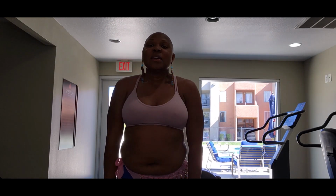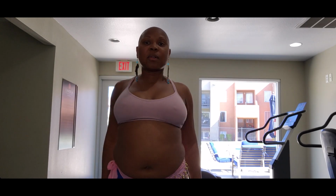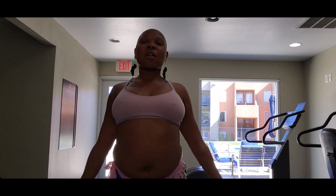Hey, we're back. So we're going to start just with some movement to wake up our bodies. We're going to start with a backwards shoulder roll. Then you're going to pull your elbows in, and do your entire arm. And then you'll do the same thing going forward. Then come forward with your elbows, and then come forward with your whole arm.